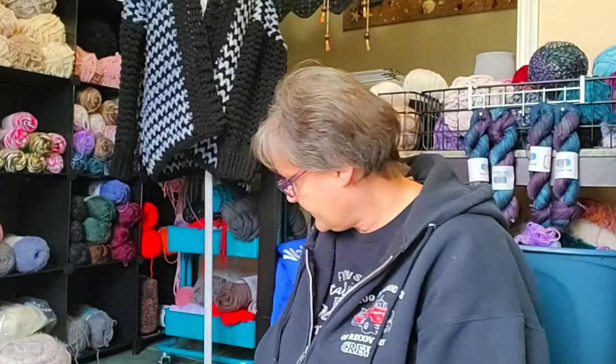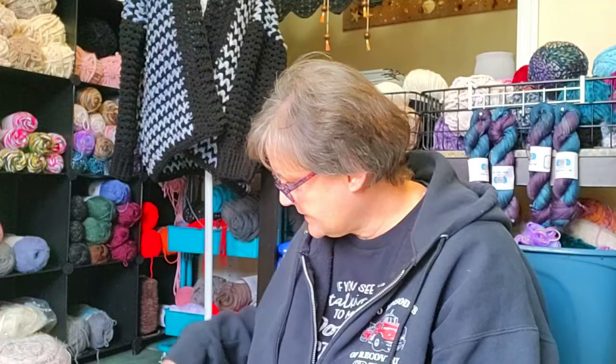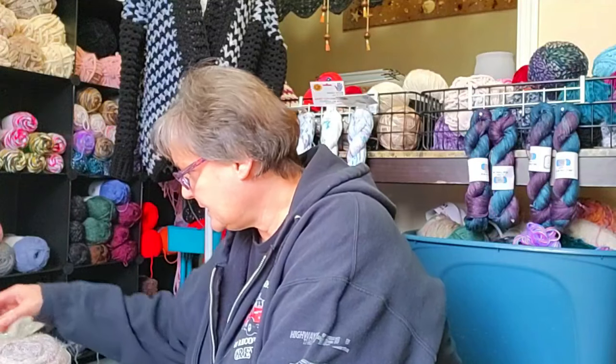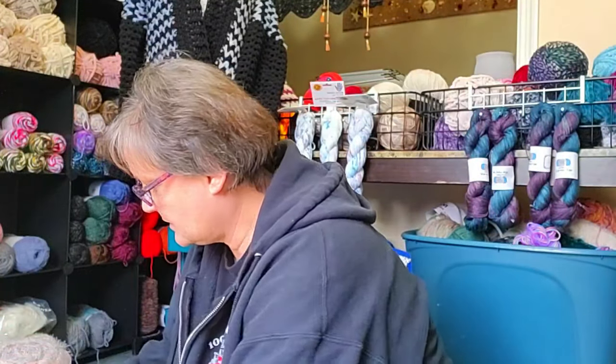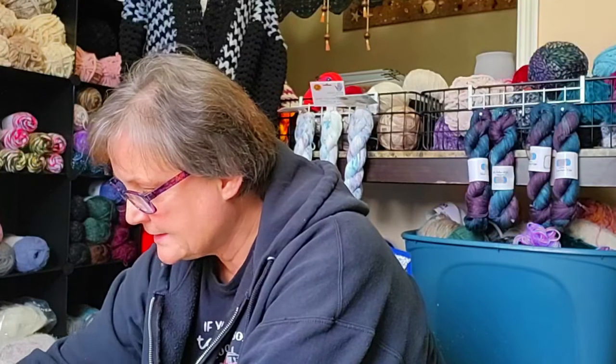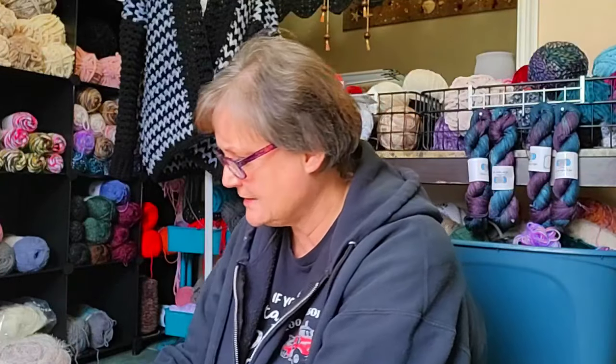Okay. So that is 2, 4, 6, 8, 10, 12, 14, 16, 18, 20, 22, 24, 26, 27 skeins. 27 skeins, is that right? Okay, so 27 skeins. It wasn't quite 30. For $4 a cake. That's crazy. So, yeah, now I gotta find a place for them.